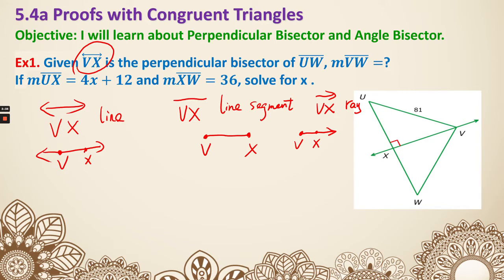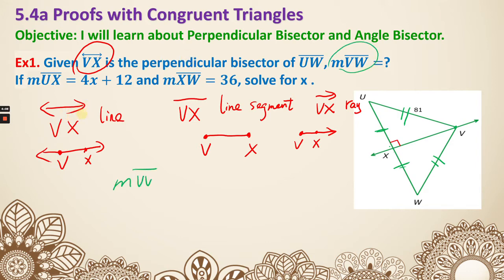So as soon as we know that is a perpendicular bisector, that means these two parts are the same. And that also means any point on the perpendicular bisector is the same distance to both endpoints. These two are the same. So we use little bar drawing on top of a line segment to represent that they are the same. So I draw one bar here, that represents UX is the same as XW. And then I draw two little bars that indicates UV is the same as VW. So it's asking for VW.